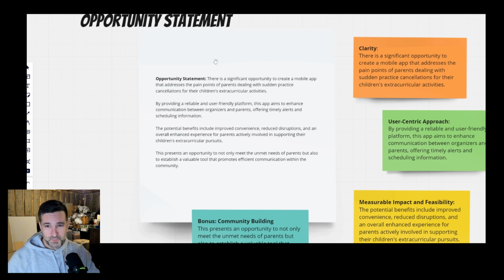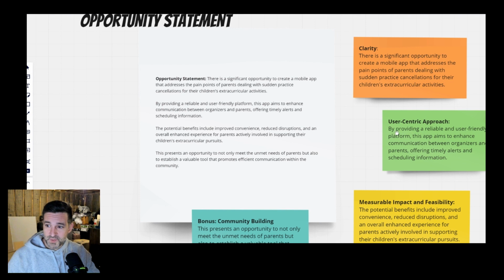So this is a great opportunity statement for this particular application because, once again, it hits on those 3 key points of clarity, user-centric approach, and measurable impact. So within the clarity, we have identified that there's a significant opportunity to create a mobile app. So we've identified that there is some sort of market need for this.